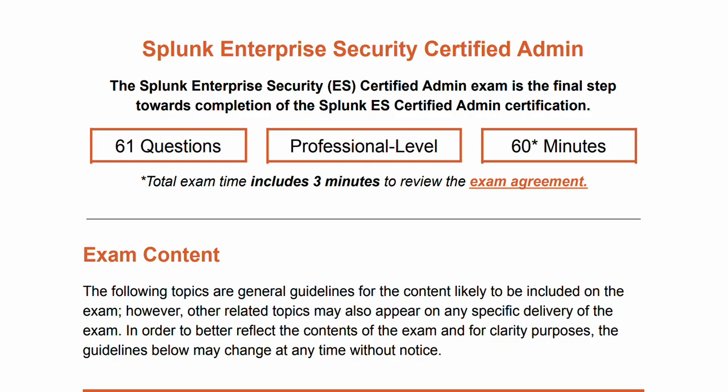Before that I will give you a brief about the SIEM solution. It is a premium solution of Splunk. It has a specific module and you need to purchase it after your Splunk core. I will not go deep into that. Let's talk only about the Splunk Security Certified Admin certification.